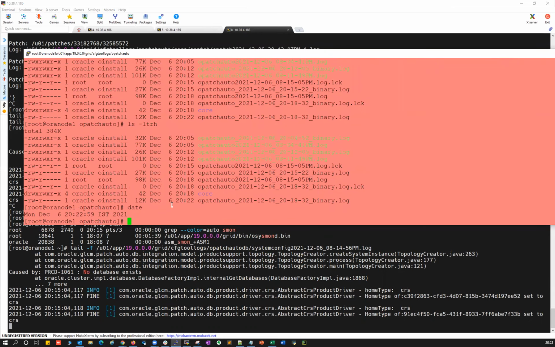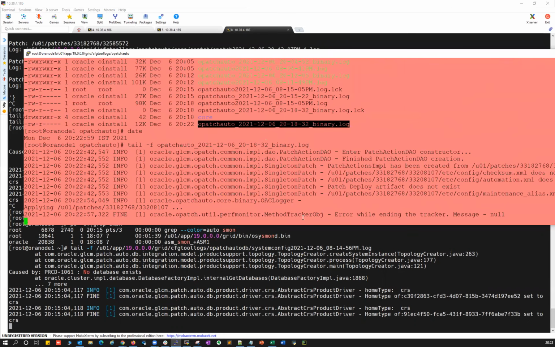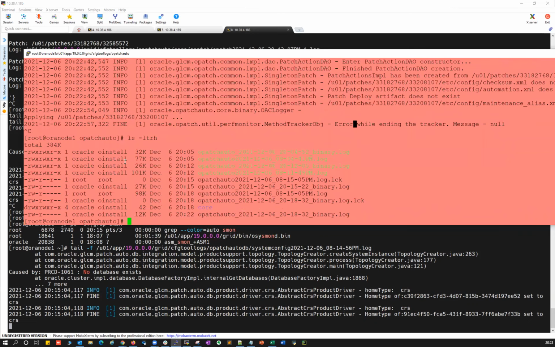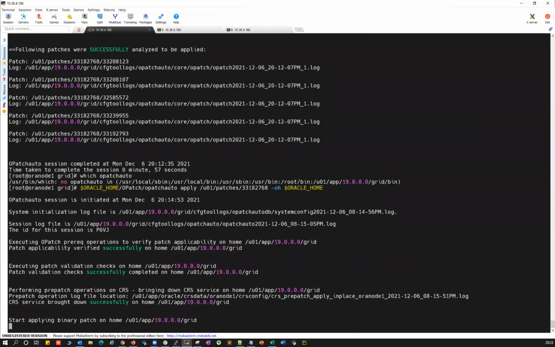Right, this file is getting updated. This one log file, you can tail. You can always verify them. We have to wait until this particular patch command succeeds.